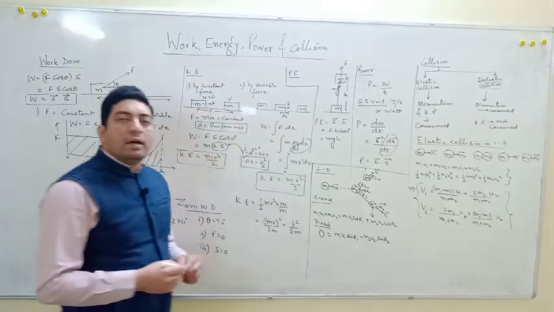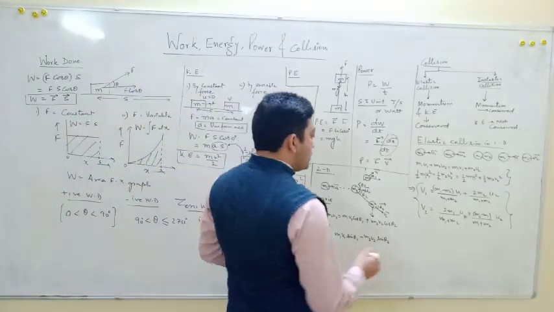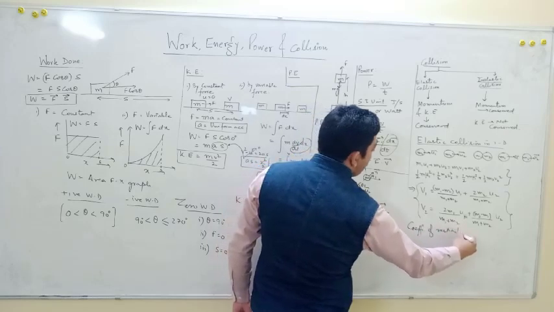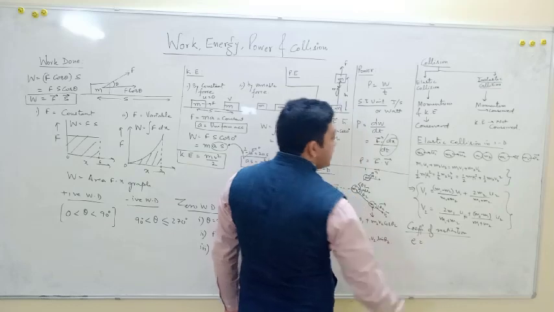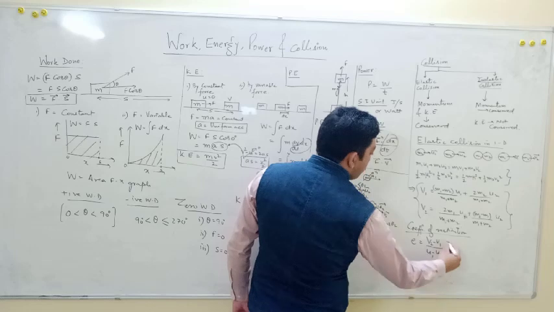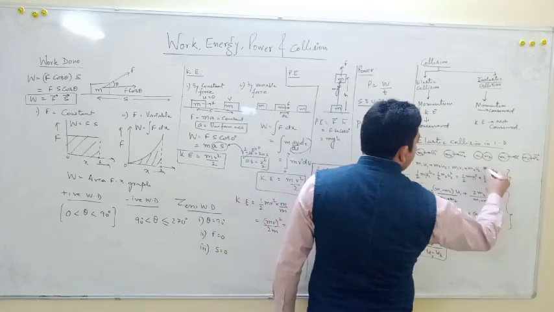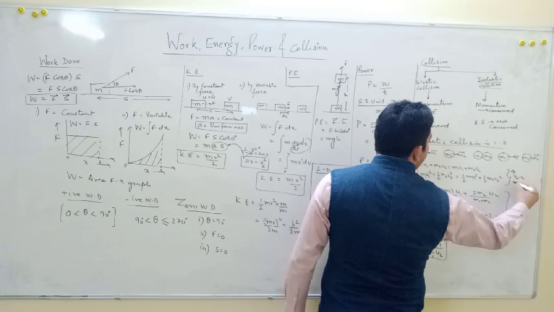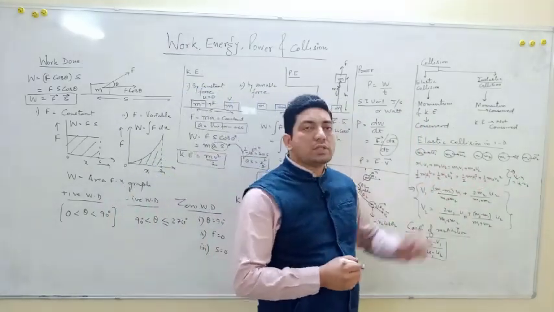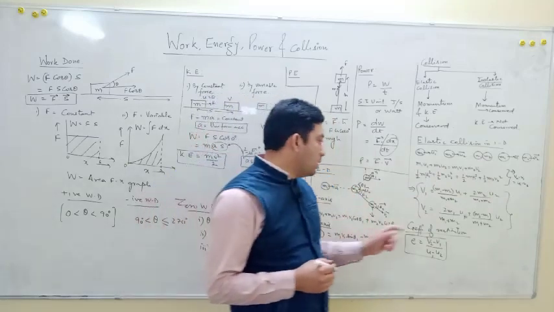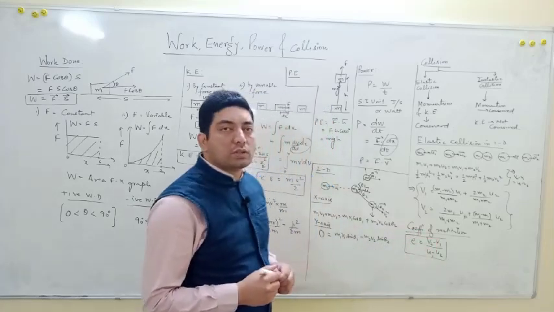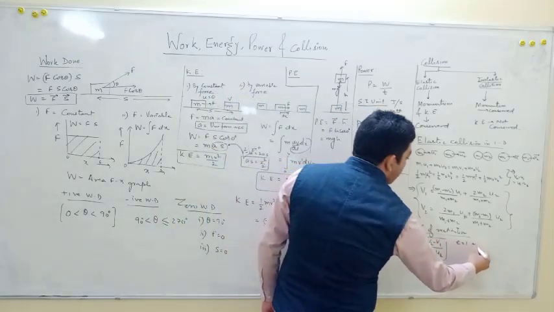Now there is one more term which is called the coefficient of restitution, which is defined as the ratio of relative velocity of separation to the relative velocity of approach, because once you solve these two equations, you are going to obtain that relative velocity of separation is the same as relative velocity of approach in elastic collision in one dimension. Coefficient of restitution is defined as the ratio of velocity of separation to the velocity of approach, and if its value is 1, then it is elastic collision.